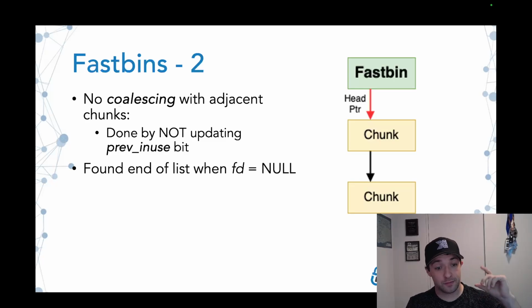So if I'm a chunk that's getting freed, instead of setting that chunk's bit to 0, which is what the coalesce process needs, it just doesn't do that because we don't want it to be combined. It's kind of a hack in the source code, but it does work. And that's why the tricks I was doing before in the solution guide were working the way they did.